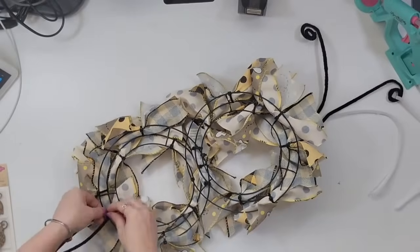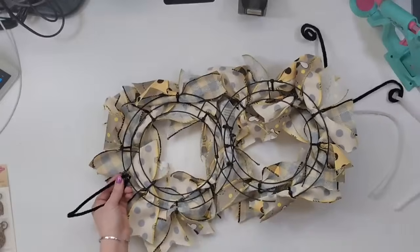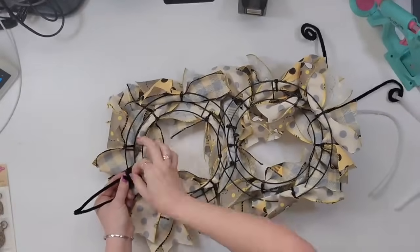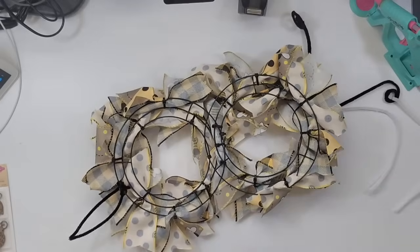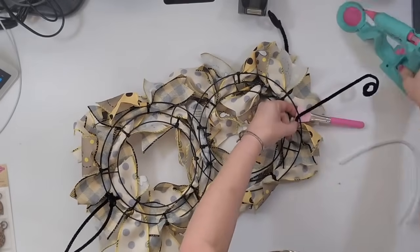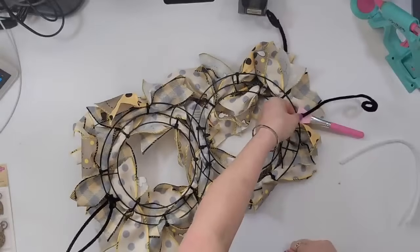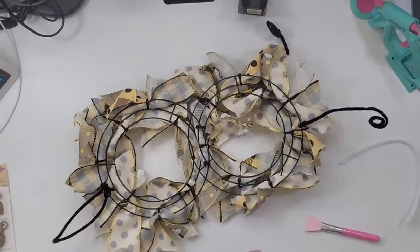I wish that one was a little bit bigger if I had longer pipe cleaners, but that's just going to have to do. So I go ahead and wrap them around the wreath form and then add glue where I glue them back to each other nice and tight. And then that completes this project. I thought it was fun just to make a wreath in a bee shape, and I thought it would be a really fun addition and something unique for a wreath.